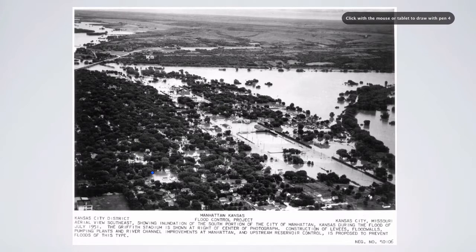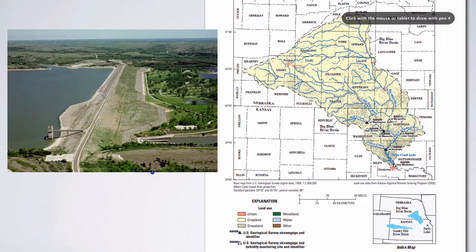In response to that, they decided to build a reservoir or a dam for this river. And this is it here. This is the Tuttle Creek Dam. It's an earthen dam. It's one of the largest earthen dams that were built at the time. And so this is the top of it right here with the reservoir behind it, and Manhattan is downstream a little bit. And this dam for Tuttle Creek Lake drains a large area of both Kansas and Nebraska.